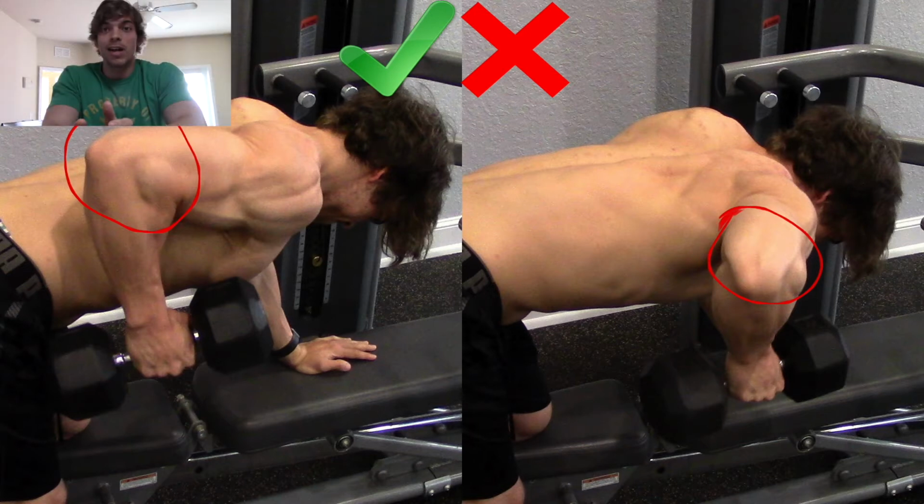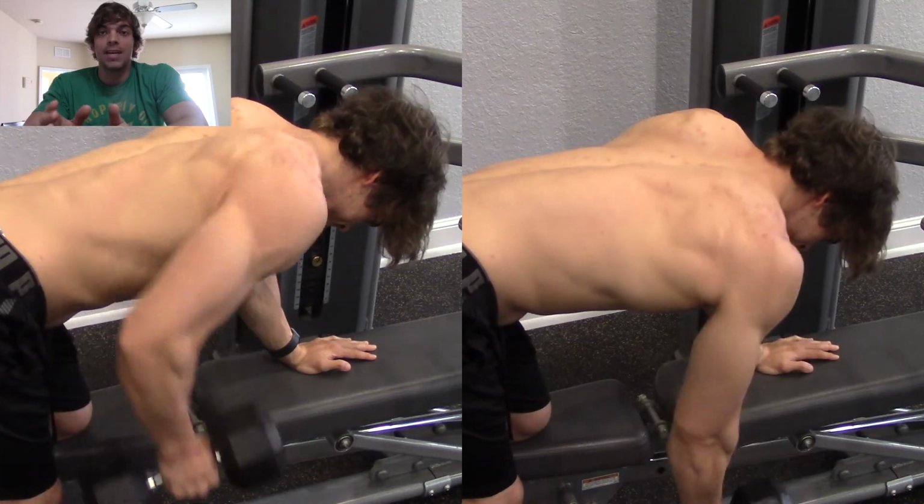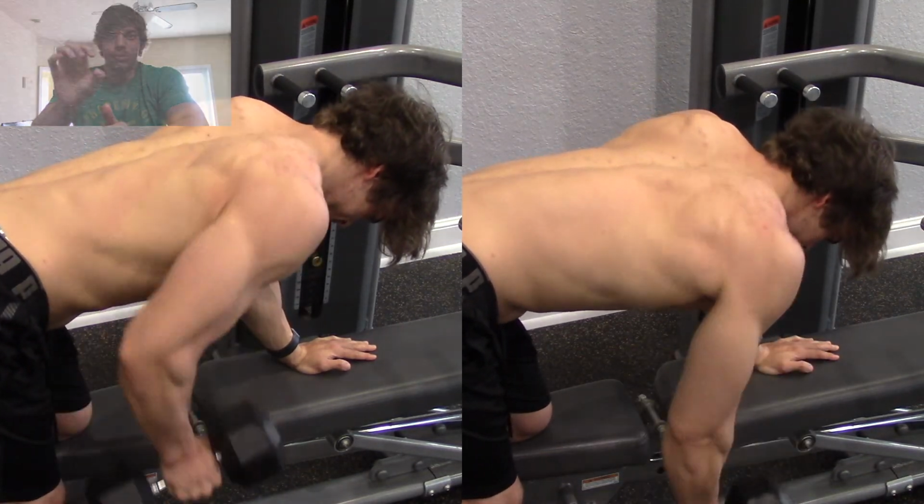So now that your elbow's tight to your hip, let's think about driving back with our elbow, not our hands. And then finally, all you have to do at the top of the movement is take your shoulder blade and push it inwards. If you follow all these steps, you should have a perfect dumbbell row.